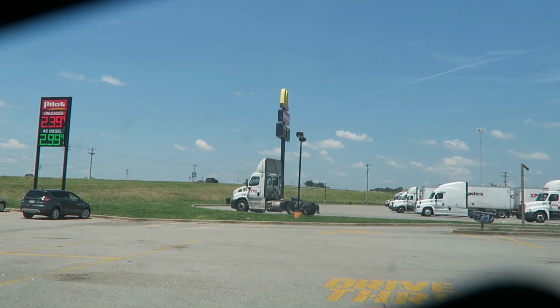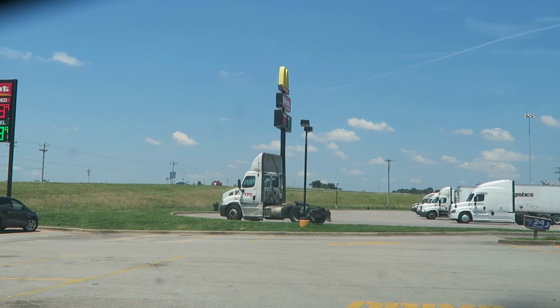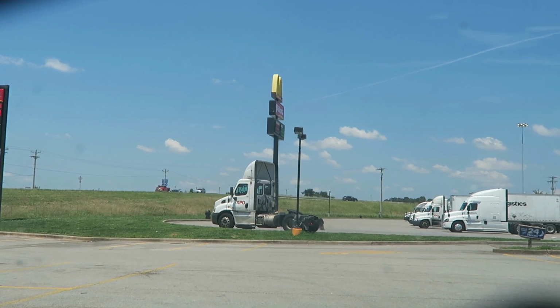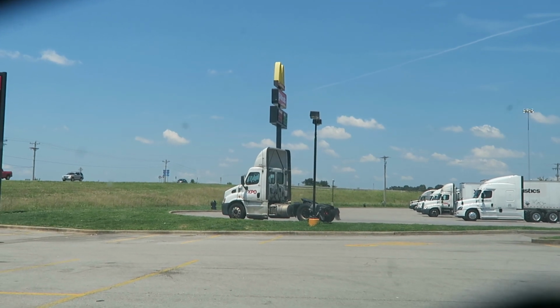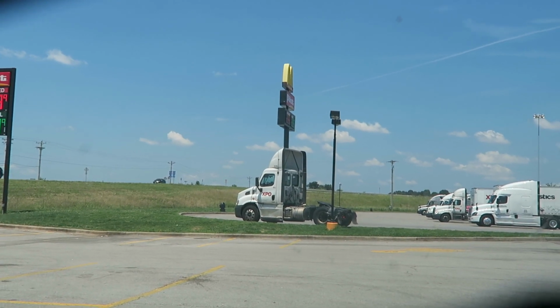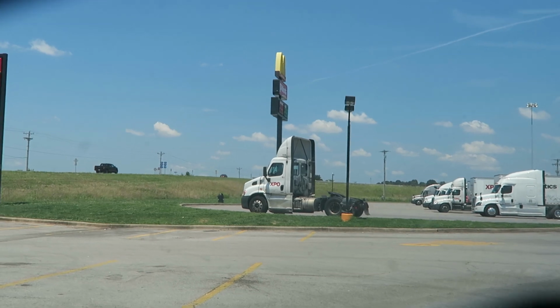Okay, bye. Did you guys know that those tractor trailers but without the trailer part, is that just called a tractor, whatever, the front part of those big trucks, for some reason they're like the cutest things to me. I think that they're just so cute. I love them so much.